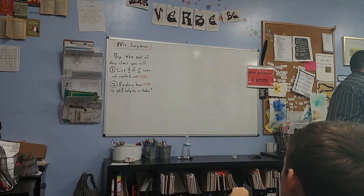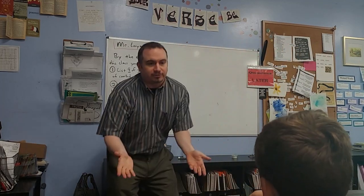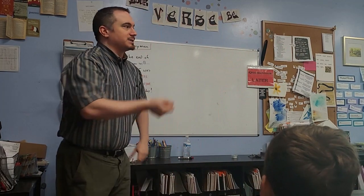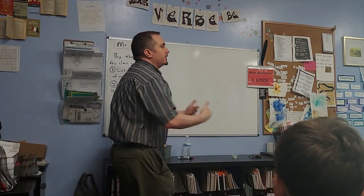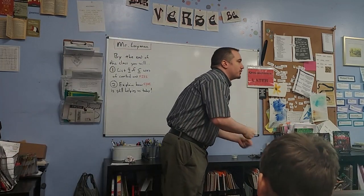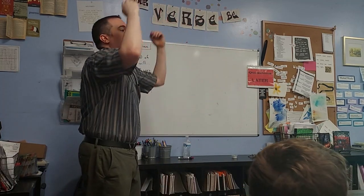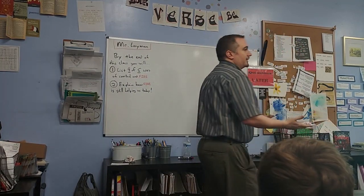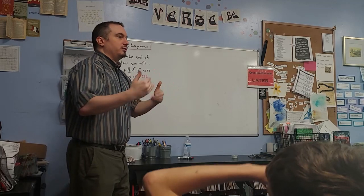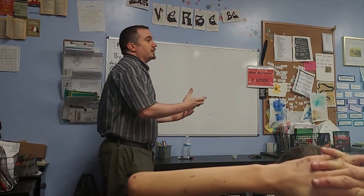Fire is one of people's inventions — or at least the control of it. Obviously a lightning bolt comes out from the sky, strikes some dry grass, fire. It's not like somebody was like, 'Hmm, how do I invent fire?' But it's the control part of fire that we're talking about. So what is one way that people control fire? Lights — there you go. You live on this planet, it's going around the sun, 12 hours out of the day it's dark. How much time do people usually spend sleeping — eight to nine hours? So you've got a chunk of your day where it is not light.